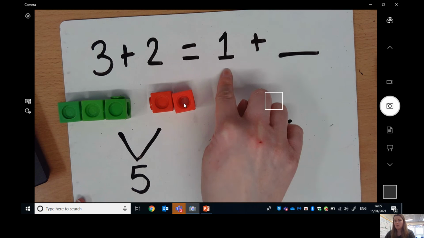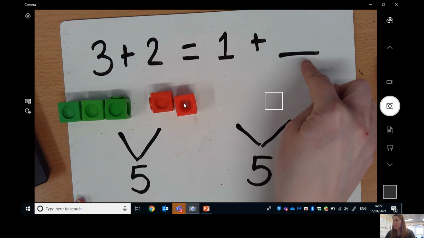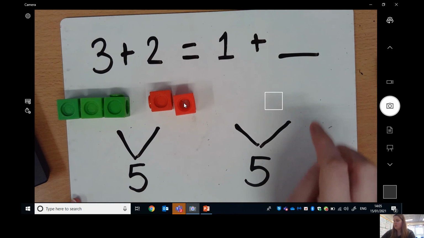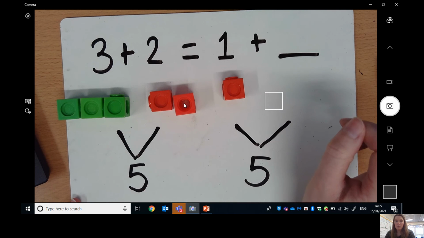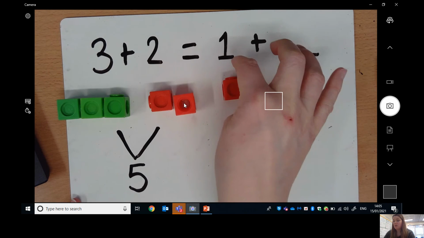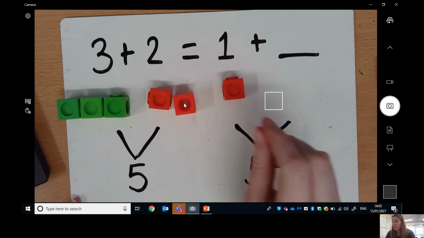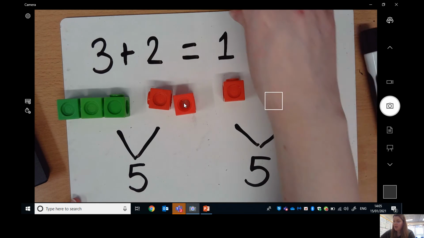Now this one has a 1, this one has a 2. So do you think this number needs to be bigger than 1 or smaller? You're absolutely right. To get 5, it needs to be bigger. So I'm going to get my 1 first. How many more do we think we need? Using this one, you can have a guess because this number went down. So this number should go up. So I would predict it's 4, but I can get my cubes to check.